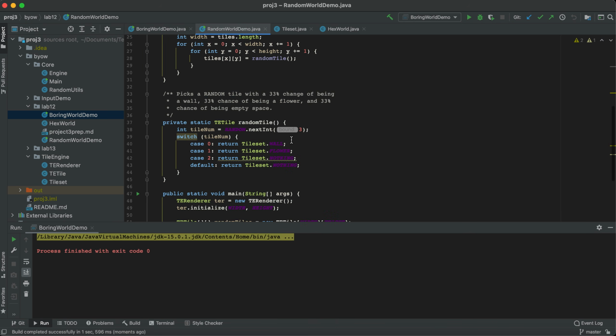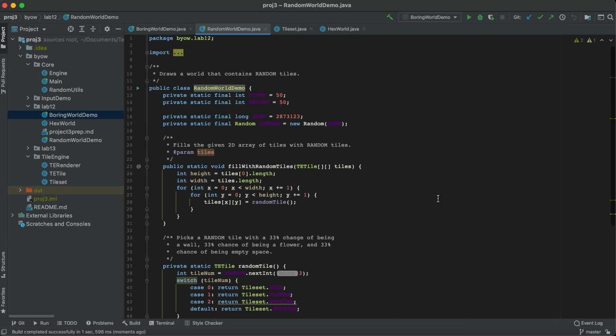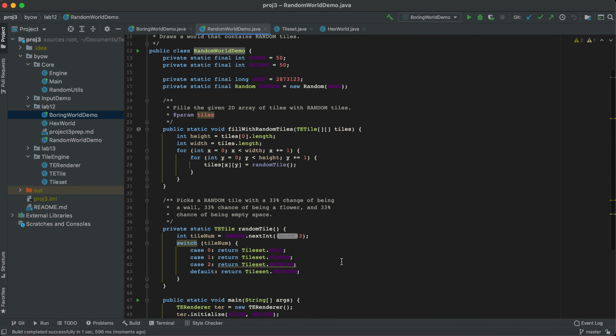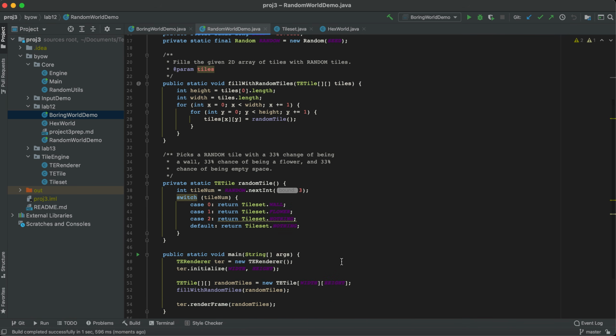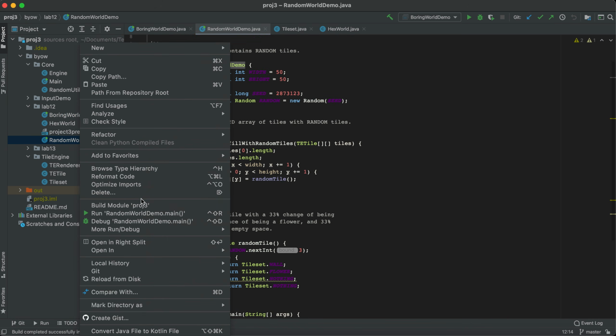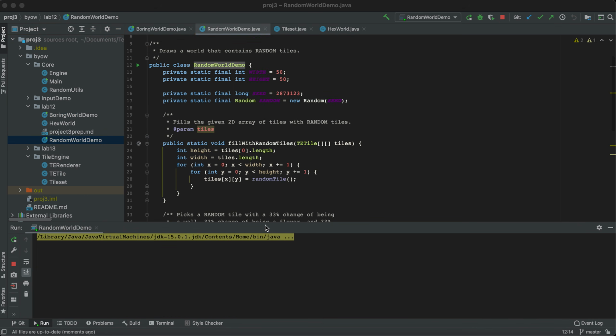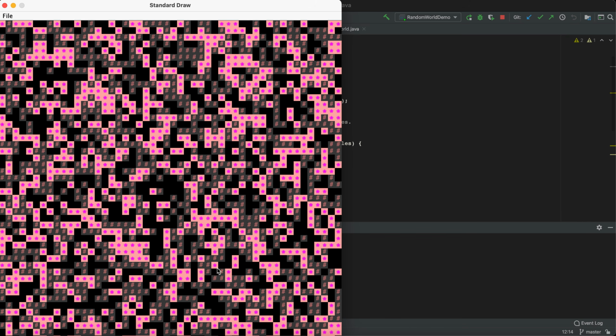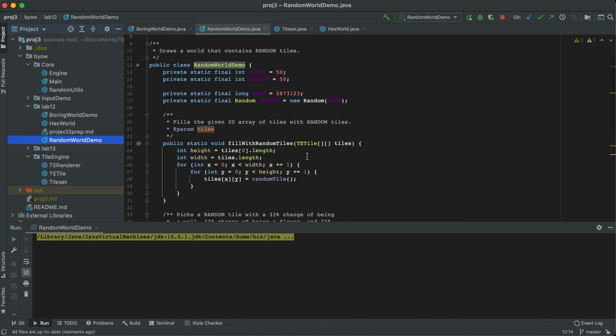We also have a random world demo, and the random world demo shows how we can get randomness in our world. So first let's just run it and see what it does. Oh wow, okay, that's pretty random. Let's focus our attention on this top left area, and we see a flower, two walls, and nothing.